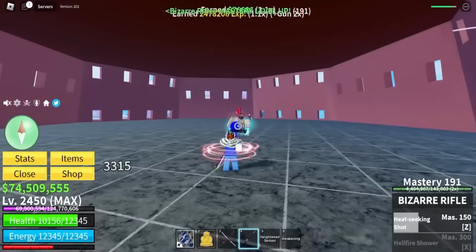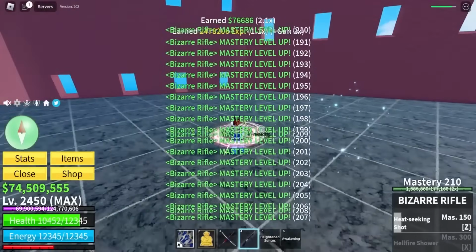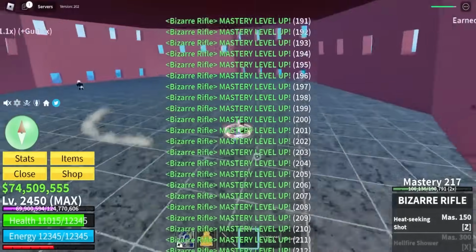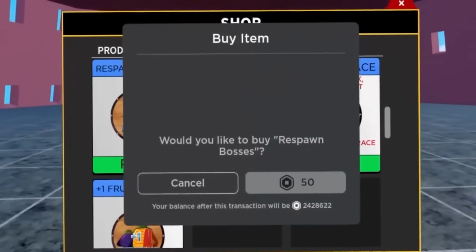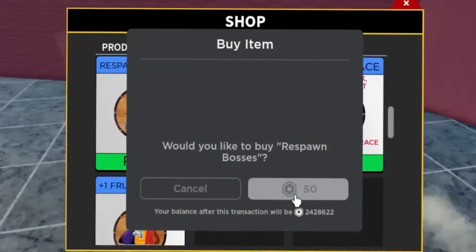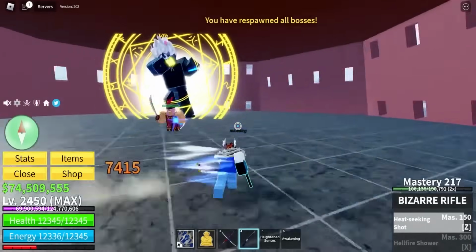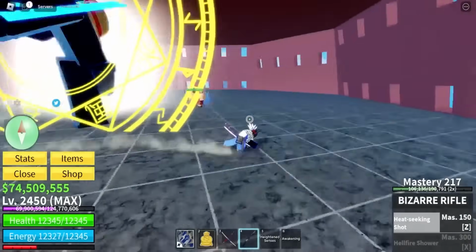Come on now. All right, go ahead and die again. And there you go, okay? 217. Oh, man. Just glitch it out or something and give us enough, okay? I don't want to do this for so long. All right, let's respawn it again, I guess. Rip another Robux, okay? And now let's shoot you off until we get 300 mastery, okay? Because I need this last ability, okay?